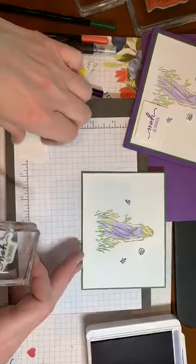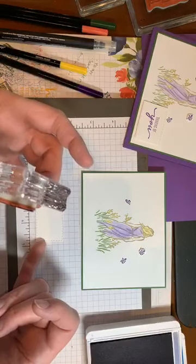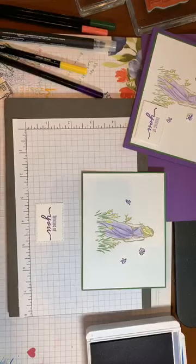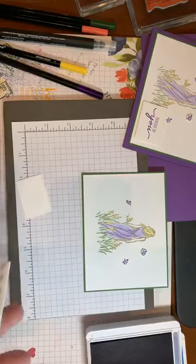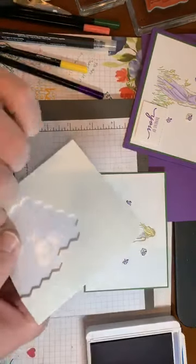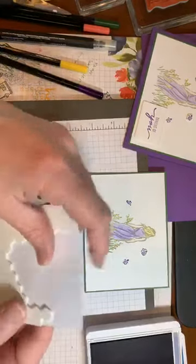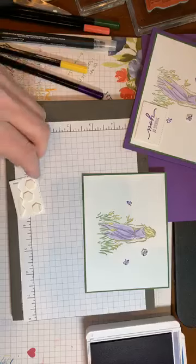Need to do the sentiment as well. I've got the stitched rectangular, oh, I already pre-cut it, ready for this. So that's in the middle. Perfect. So now we need one slightly larger dimensionals. Can just chop off that piece. Put it at one end. There we go. Because you have to use all the bits, right? No point wasting dimensionals. The edges work really nicely. I like them a lot.